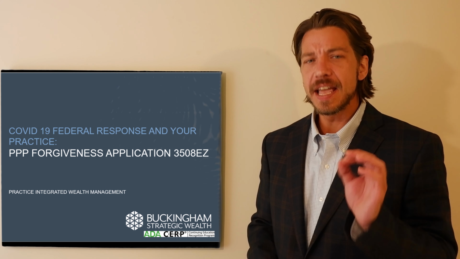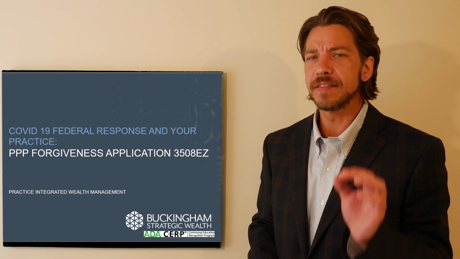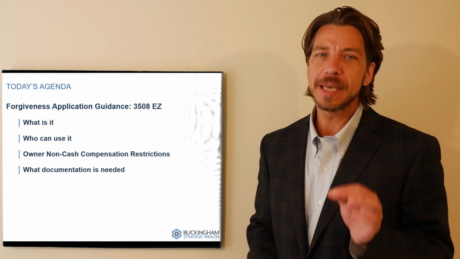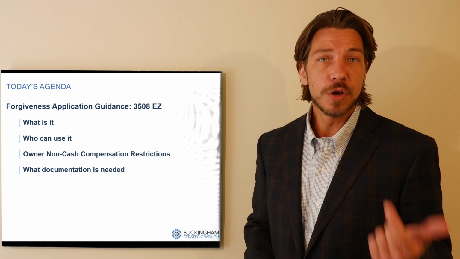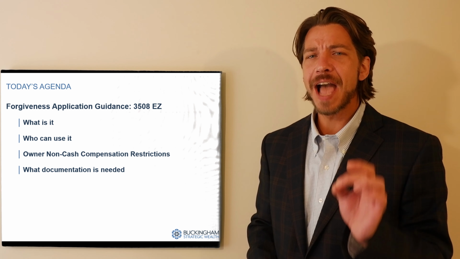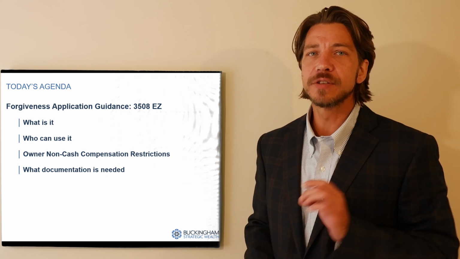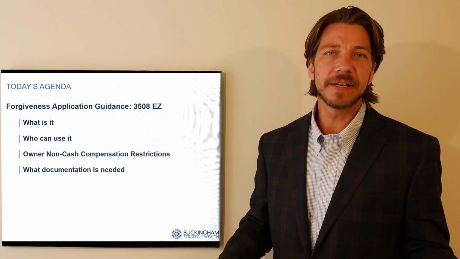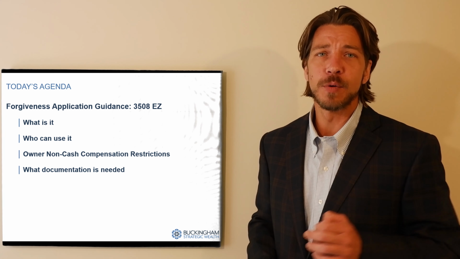This week we're going to dive in and talk about the PPP Forgiveness Application Form 3508EZ, which we're just going to refer to as the EZ PPP Forgiveness Application. We're going to discuss very briefly what it is and who can use it. There's some refining to the owner non-cash compensation elements that I want to make sure you are aware of, although I don't think we're going to need to tread into the world of non-cash compensation given the allowable covered period of 24 weeks that we now have thanks to the PPP Flexibility Act of 2020.